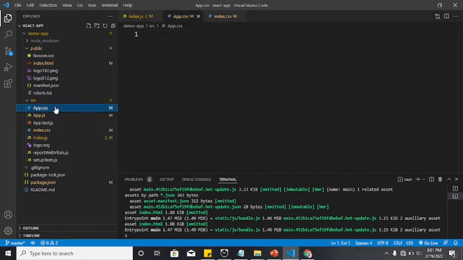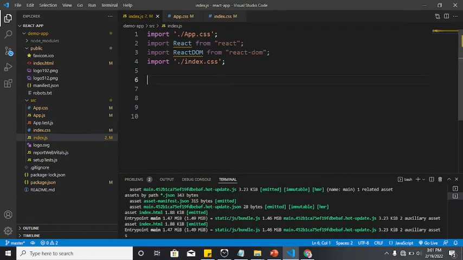Another thing you need to know is that we have the source, and then within the source we have, for example, app.css. App.css is whereby, for example, if I'm having app.js, then app.css will be relevant as they are matching the app and the app. So here, for example, within the index.js, you can see I'm importing app.css, and I'm also importing index.css because it's also there.